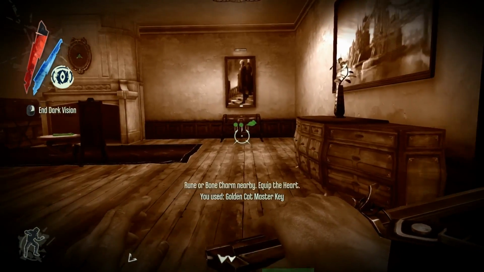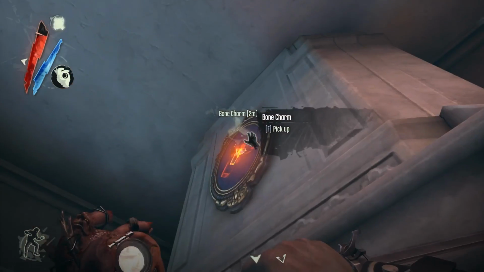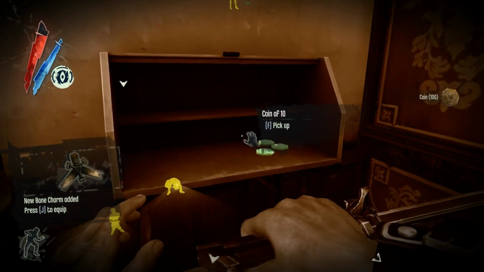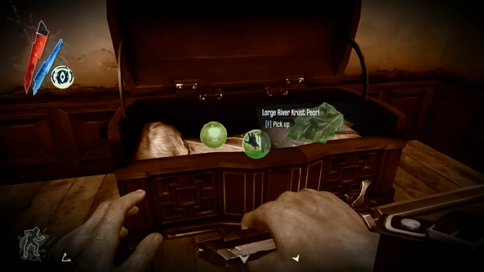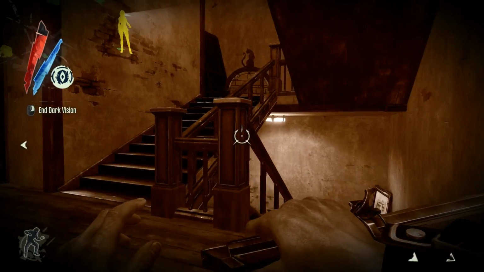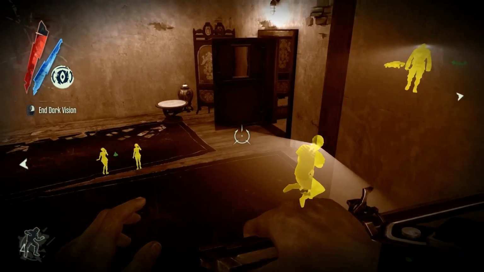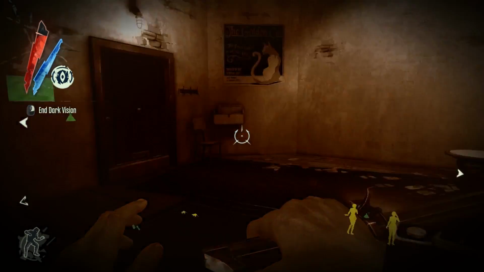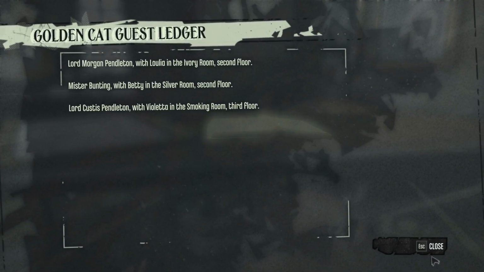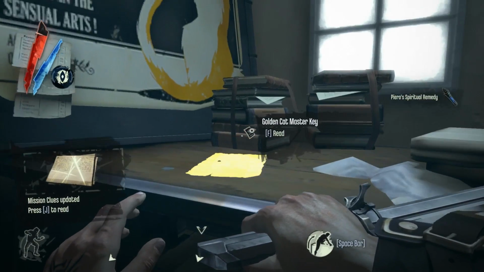Well, first I go into here and loot this bedroom. Don't forget the bone charm. And normally this girl, the Madame right there, she's in her room, but I guess since I got spotted, she goes to that spot to curl up and hide. So she could be in here, she could be waiting just outside her room. Just so you know.